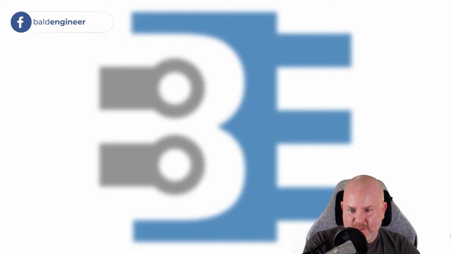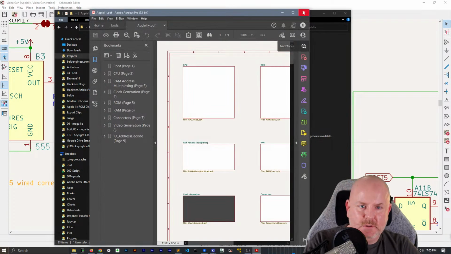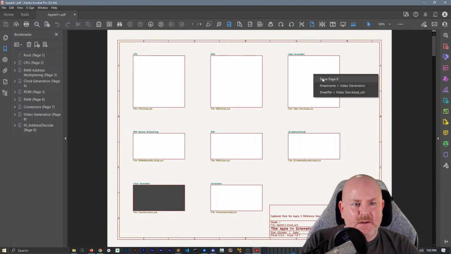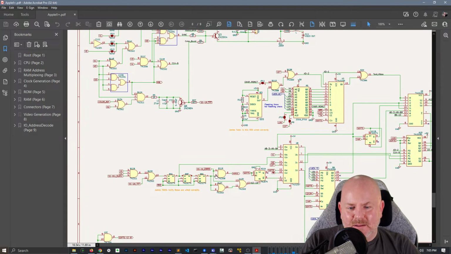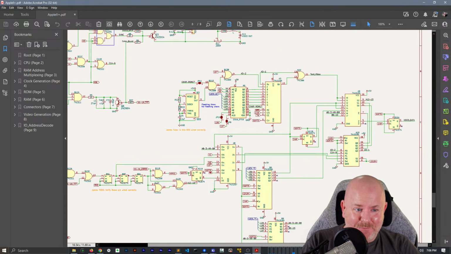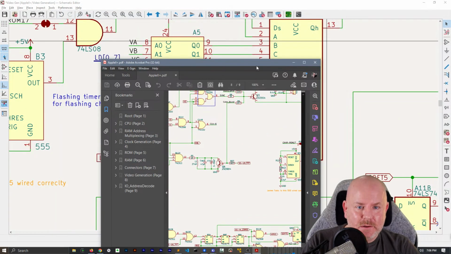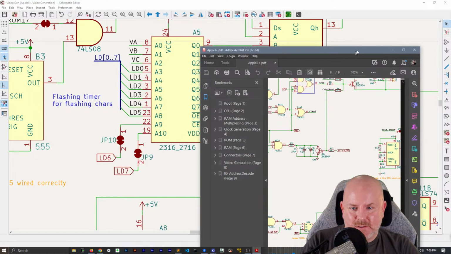I should have a PDF in here. Oh, is it going to complain because I haven't rebooted yet? Okay. Yeah. Acrobat was mad because it did an update, and it's like, you need a reboot. I'm like, I'm not rebooting for Acrobat. Give me a break.